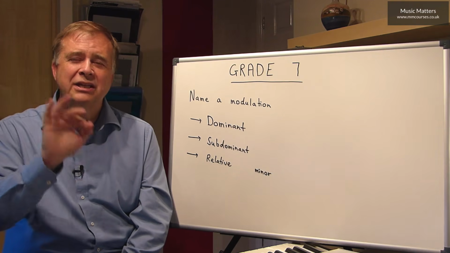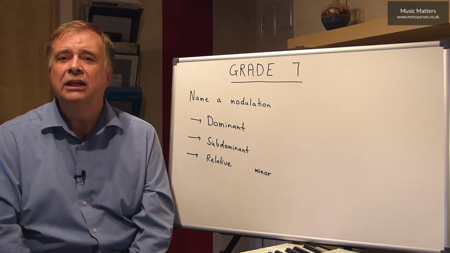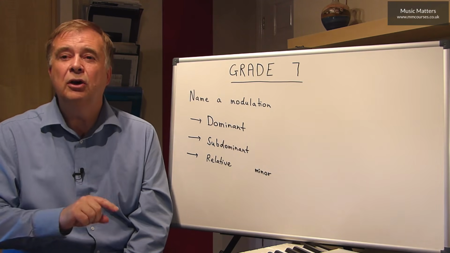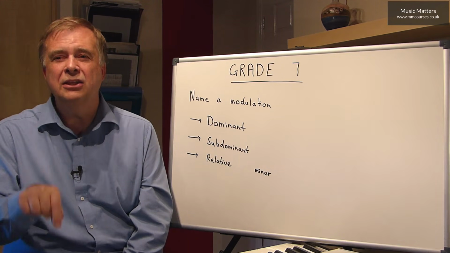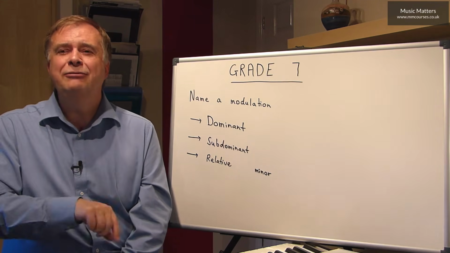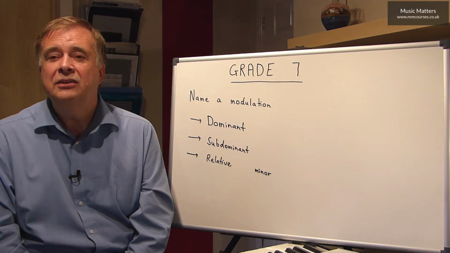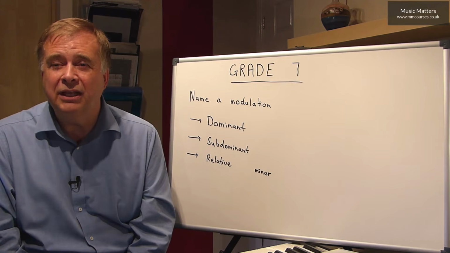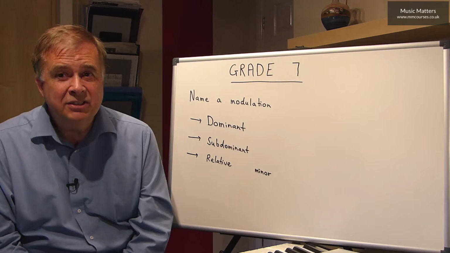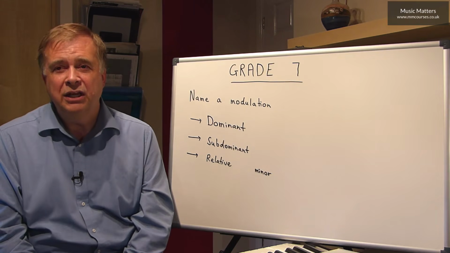If the tonic note is in the last chord, you must have modulated to the subdominant, because the tonic will be in the tonic chord of the subdominant key. But if you've modulated to the dominant, then your tonic should clash with that final chord. So if you can do that and sustain the tonic, that will give you an answer.